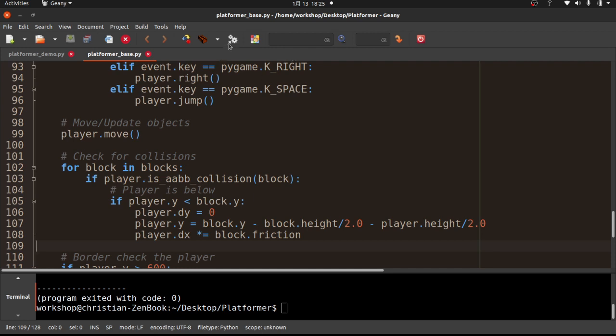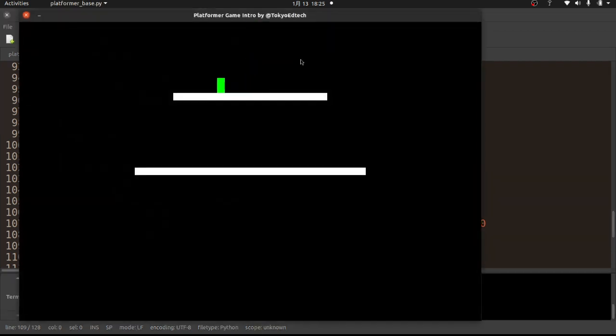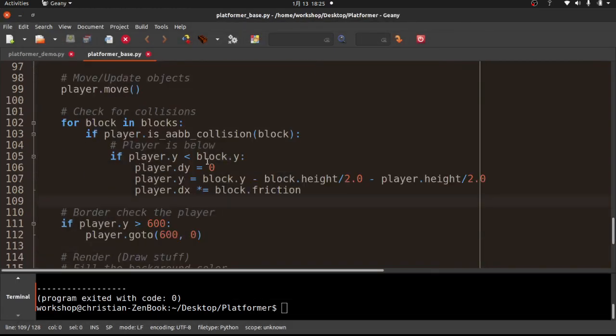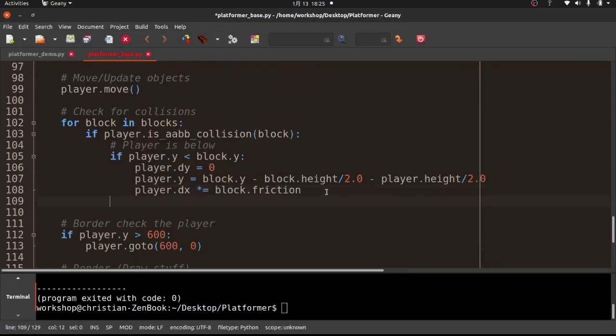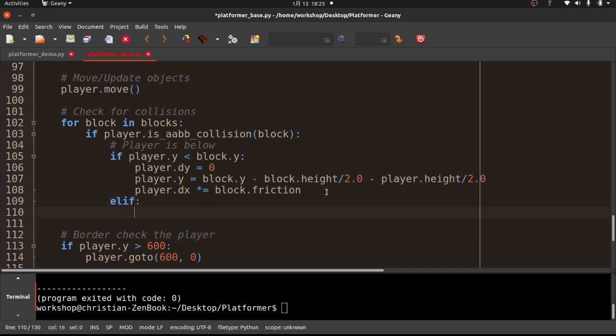Okay, it will do that. So let's go ahead and try that and see what happens. Okay, so that's still working. Okay, it's still doing that, which is not what we wanted, but that's okay, because we haven't dealt with the other situation. If player.y is greater than block.y.